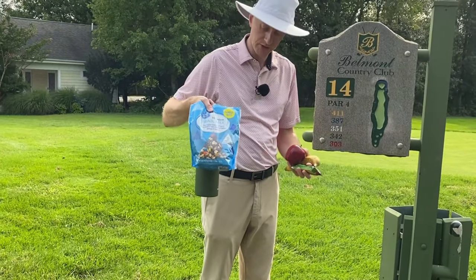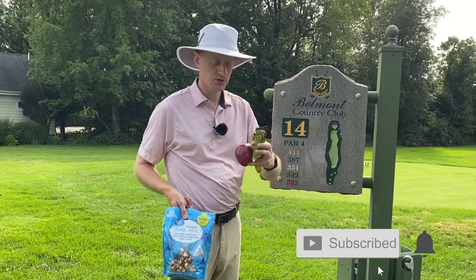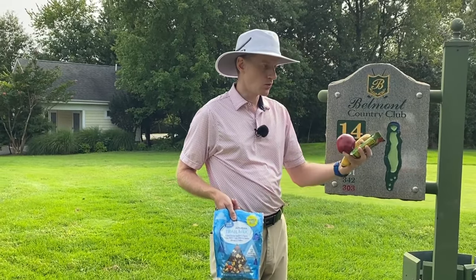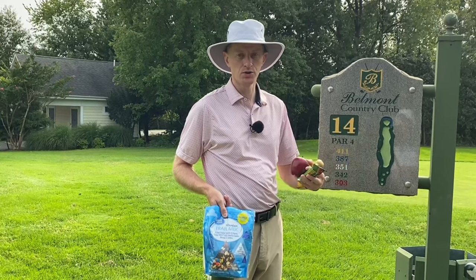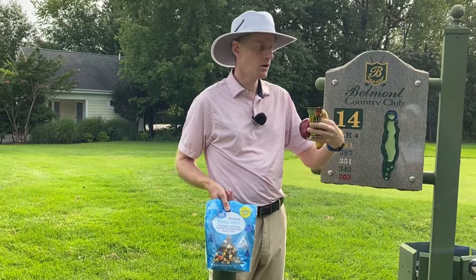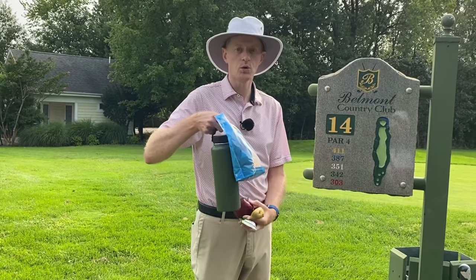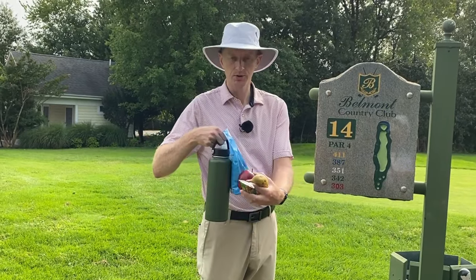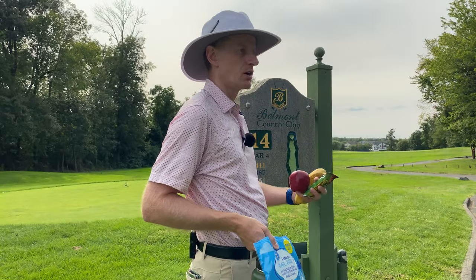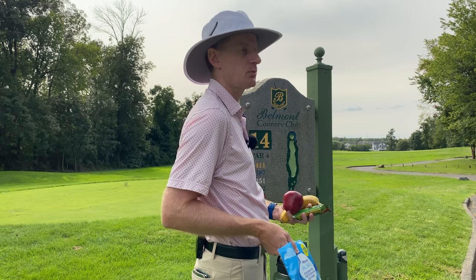A little bag of trail mix — not all of this obviously — but a banana, apple, or granola bar is something we want to make sure we have. We're fueling our bodies the right way. We don't want to be loading up with sugar from donuts or anything from the beverage cart. We want to put the right fuel into our bodies to keep us effective. A lot of water as well — you can get energy tablets to make it more flavorful — and use that to your benefit rather than fighting your own fatigue through this stretch of holes.